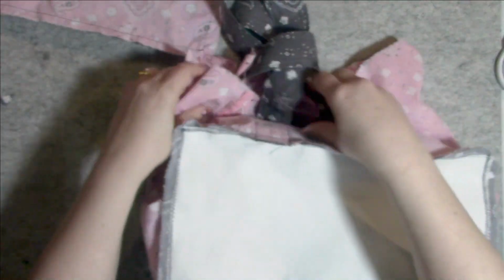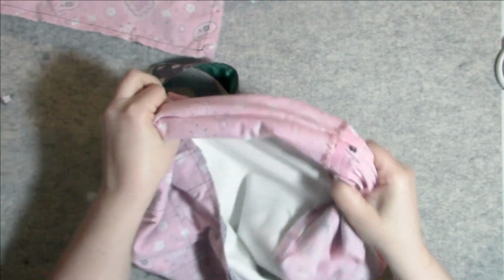Now we're going to flip. We're going to turn the main body piece right side out. So you can see I'm just kind of sticking my thumbs in the corners and pushing them out. Alrighty. And now for some ironing.